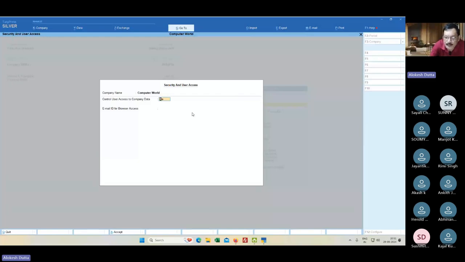I have configured this as yes, and my email ID has been entered there. Wherever I am, whether at Bangalore, Delhi or Calcutta, I am accessing my data in remote access using this feature. This feature is for user access.